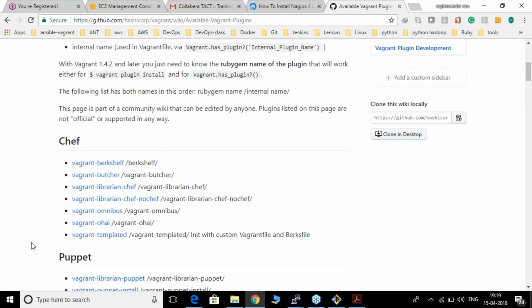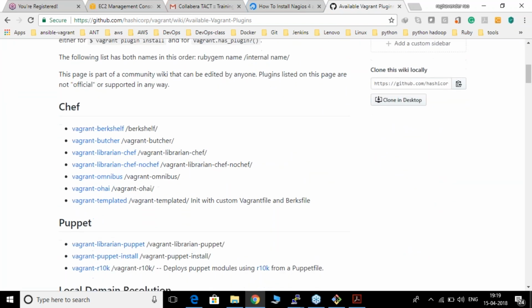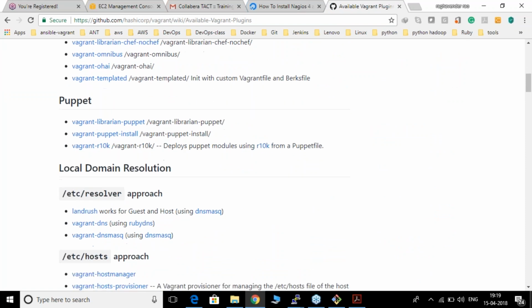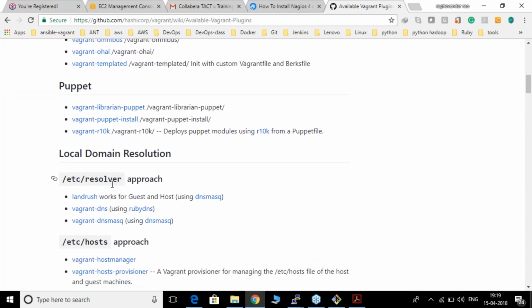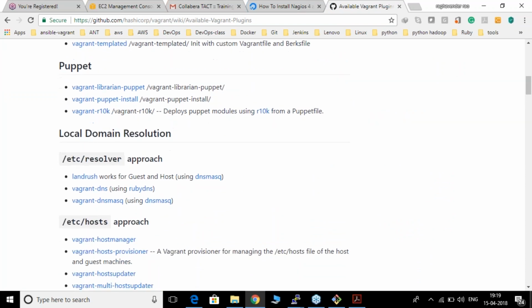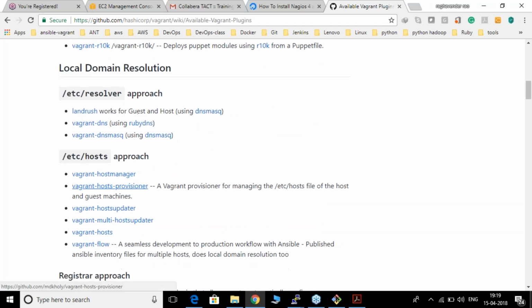There are a number of plugins, for example for Chef, or for DNS resolution, or for etc hosts. What is etc hosts? It is a file where you can update your IP address and host name.